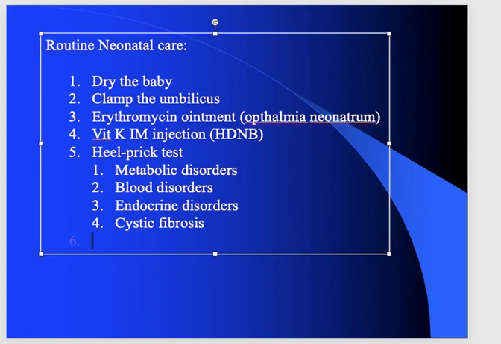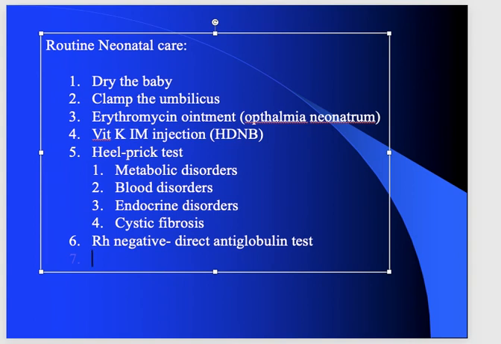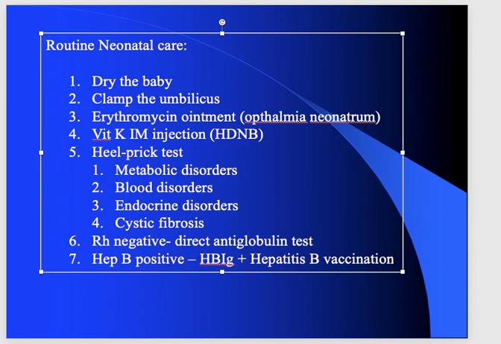One of the very important things, guys: if the mother is Rh negative, then we also run a test called the indirect antiglobulin test or Coombs test, direct antiglobulin test. The important thing is we must give the mother anti-D injection, or RhD injection. If the mother is hepatitis B positive, then of course we can start the baby with hepatitis B immunoglobulins, plus we provide the baby with hepatitis B vaccination. This is a very important thing. This way, of course, we can protect the baby against many conditions.